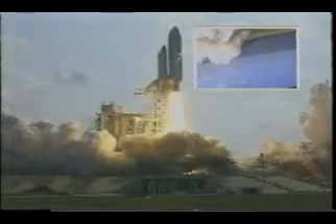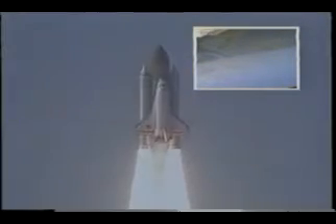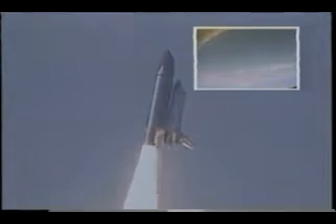Here's the launch. And instead of trying to tell you what it looks like and sounds like, which I'm sure you've heard many times before, I'd like you to realize as you see us go up — also the insert on the right showing from a camera out our overhead window showing the roll program — I was able to stay equal and ahead of the vehicle due to the training I had for my first flight as a pilot. It was outstanding and allowed me to know what was happening at all times.